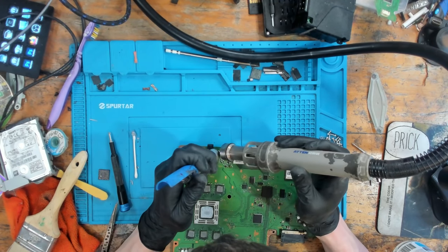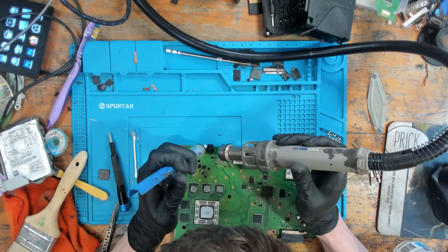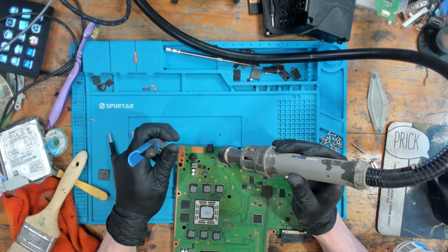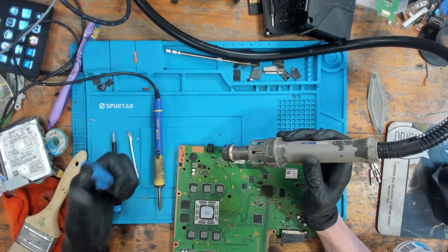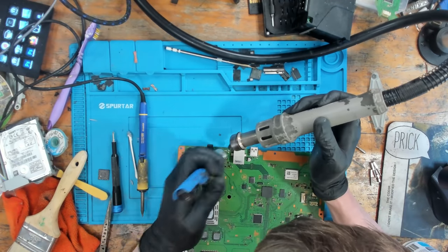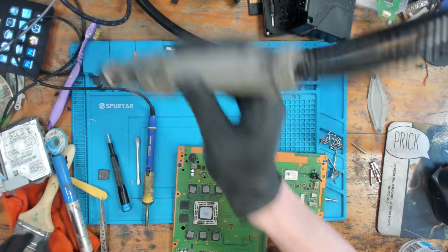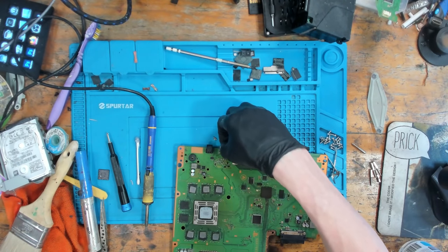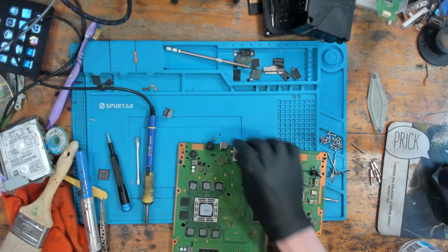I'm going to knock down the heat a little bit, or the airflow rather. These ground holes can be a pain. Finally, they are clean. And now I can just grab a new port and drop it in line. Let's move that other one from there, because that's been doing my head in for the past 10 minutes.